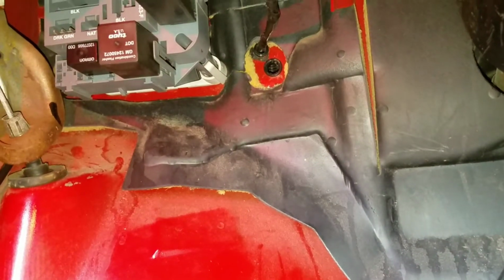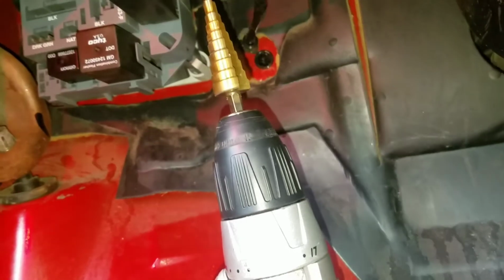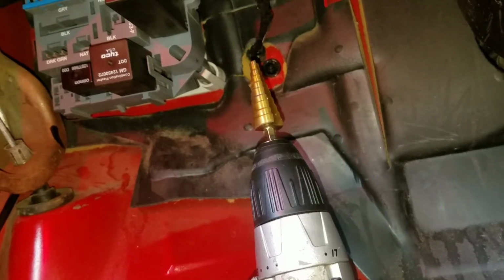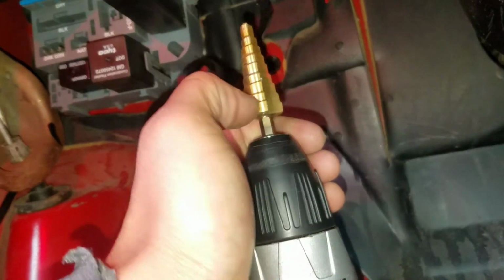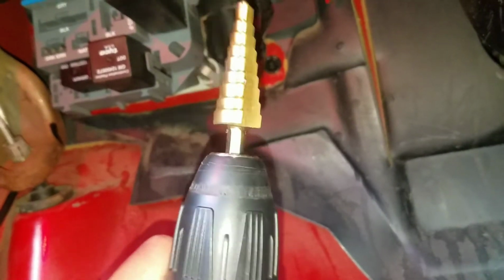So I went ahead and drilled the hole for the 4-gauge wire. I used one of these step drill bits. It's perfect for things like these. You can drill small holes, 10 gauge, 8 gauge, 4 gauge, etc. I believe this even actually cuts 0 gauge as well, makes a hole for it. But yeah, invest in one of these. It's perfect for doing amps and subs.